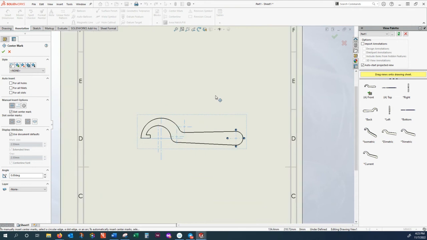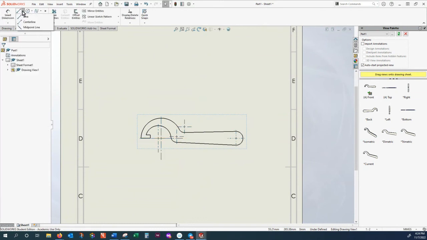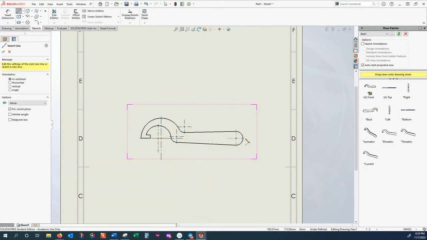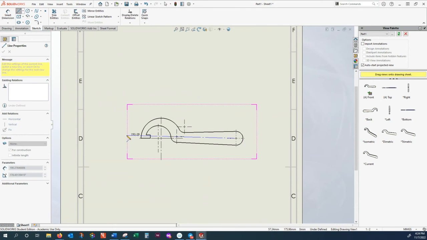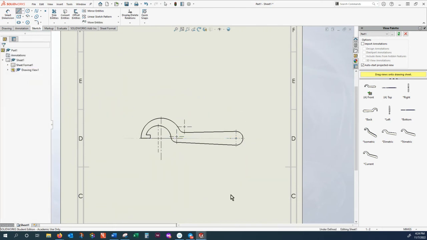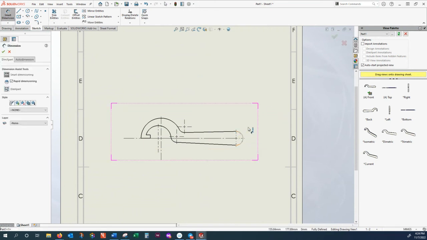All right, so the rest is, if I go to the sketch, I can add a center line from here to here, for example, and then adding dimensions.